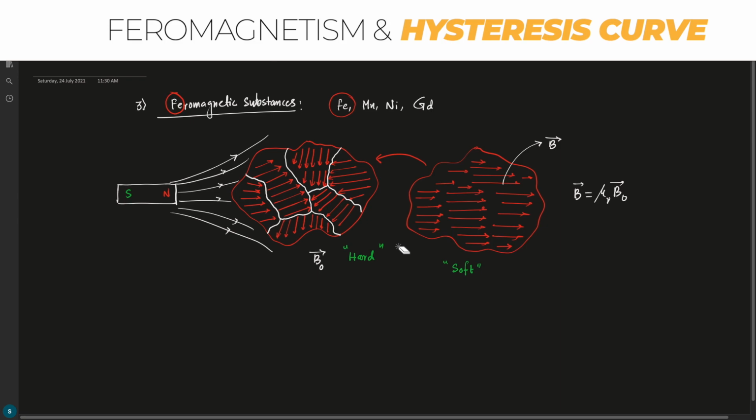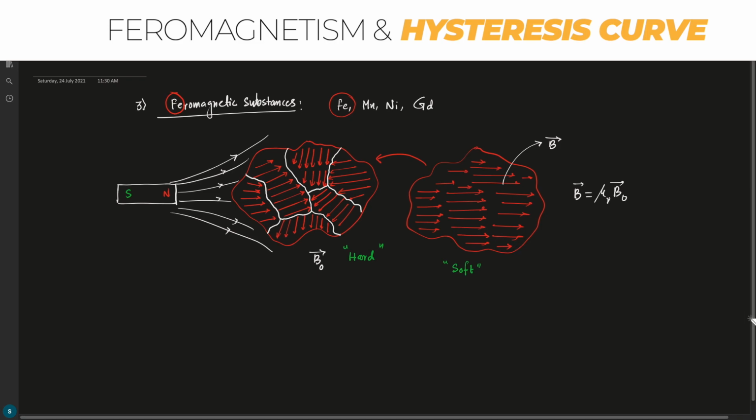In contrast with that, the soft ferromagnets are those which, after the removal of the external magnetic field, come back to their original normal random state, so that all the dipoles again orient themselves in any given random direction. We call them the soft ferromagnets. We are not saying that the soft ferromagnets are cushion-like or something. It is funny, but what we essentially mean is that the magnetic moment generated in the presence of the external magnetic field will disappear the moment we remove the external magnetic field.